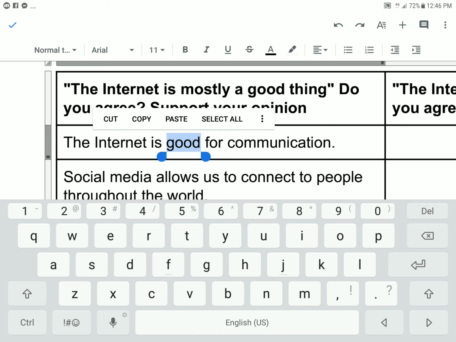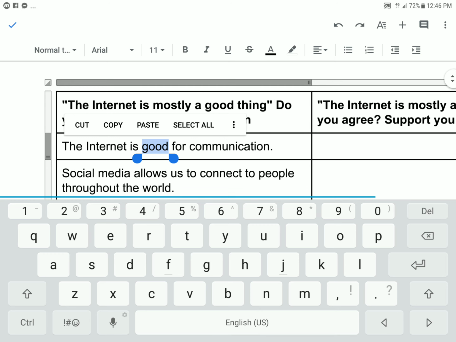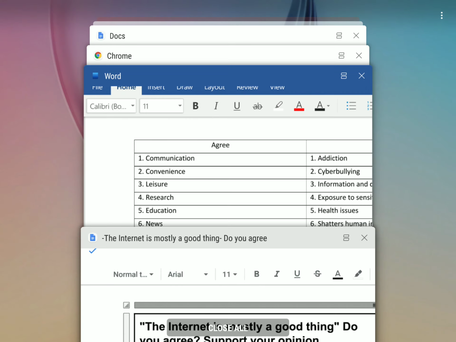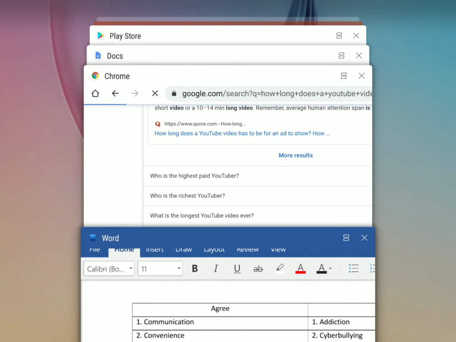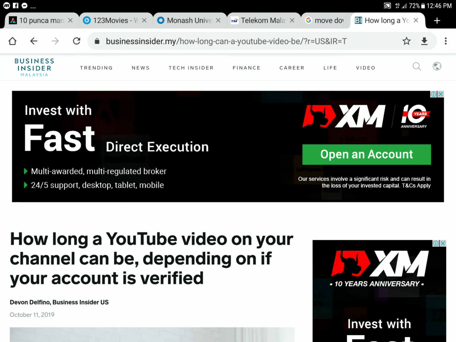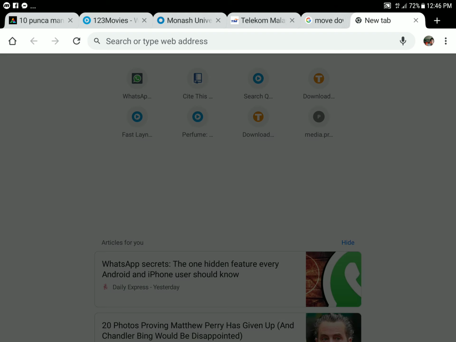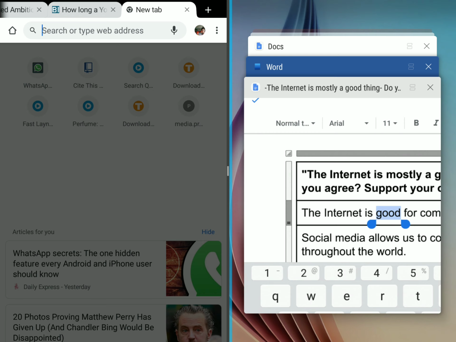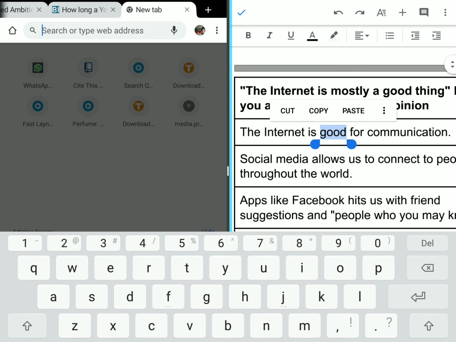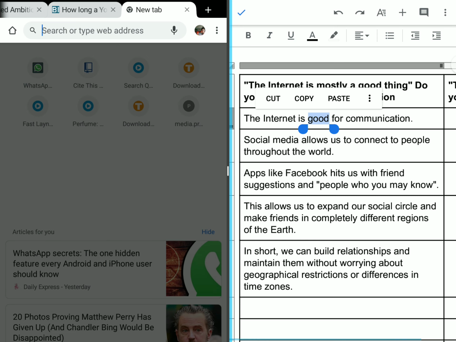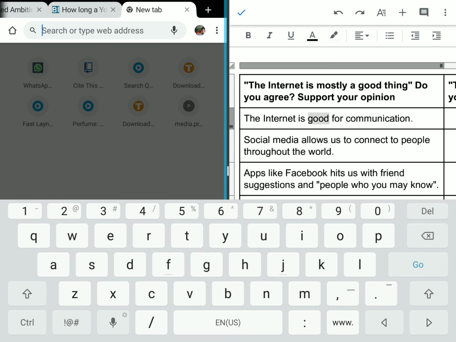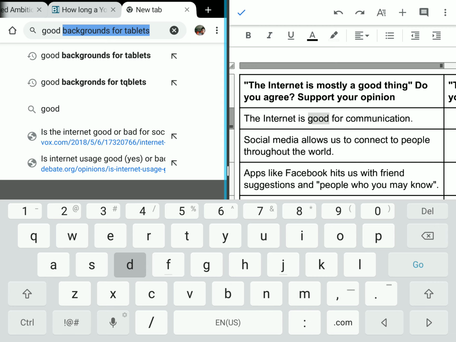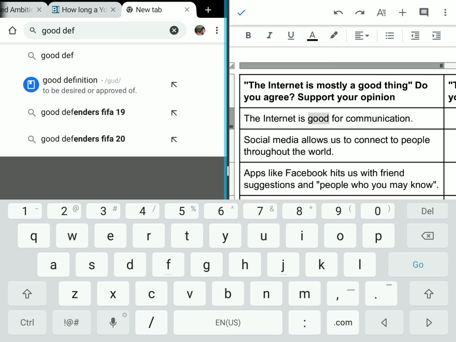Now, it's actually an easy step. We don't have to do this on our own because this is still practice. So what I'm going to do is open Chrome. I was learning how to make what length I should make. Okay, so I got Chrome and I got Word, both of these on one page. It's fine if you're doing this for practice, but don't do this during the exam. This will both help us to learn words and solidify them in our memory. Now, good. I'm just going to type good and definition.